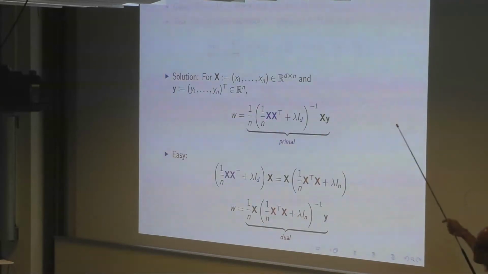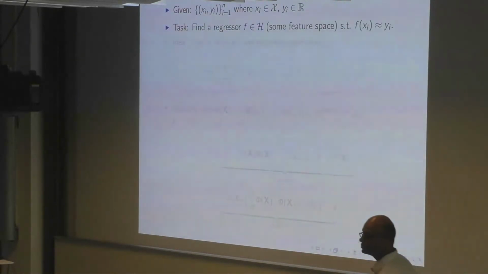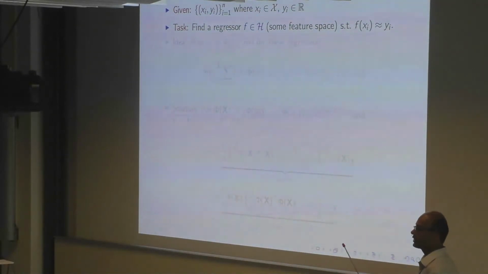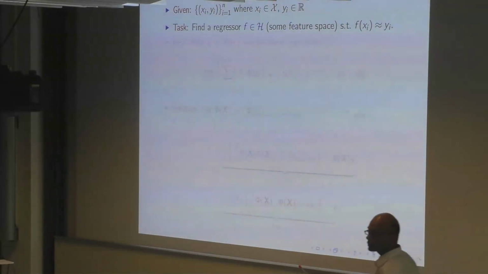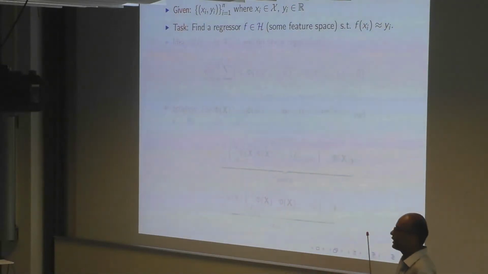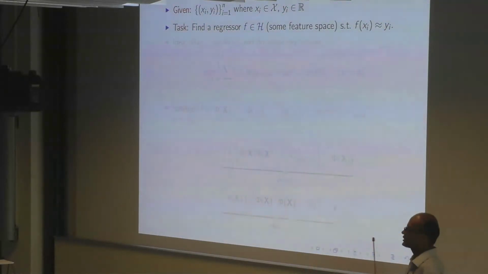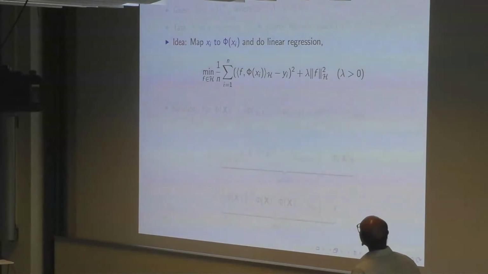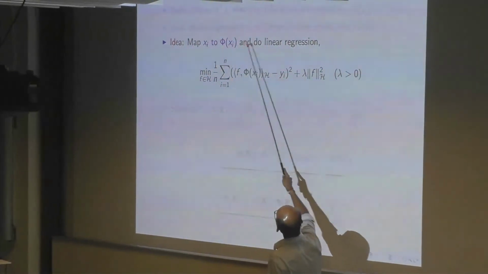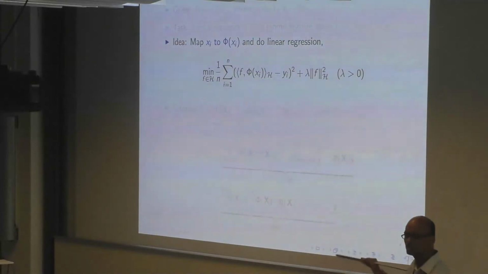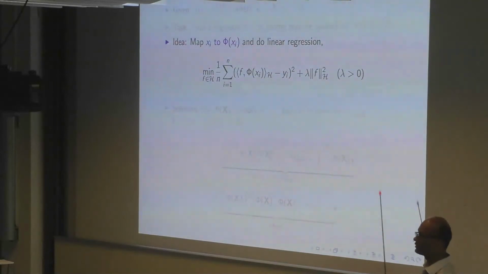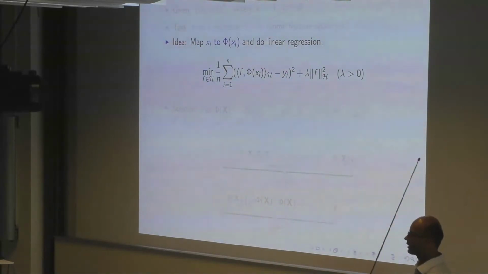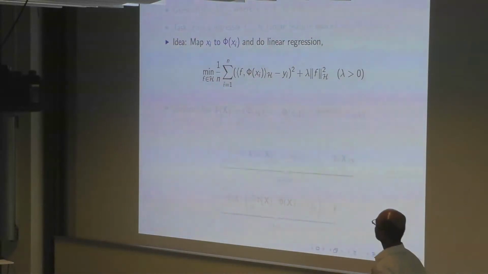So this is linear regression. Now if I want to do nonlinear regression, remember the motivating example: you take your point, map it to some feature space, and just do linear regression. That's what we did there. So all I'm going to do is map my point to a feature space and just do linear regression. This is what is usually called the kernel trick: whatever linear method you have, just replace x with phi of x and keep going. At some point you are going to see what you will see now, and boom, everything works out.